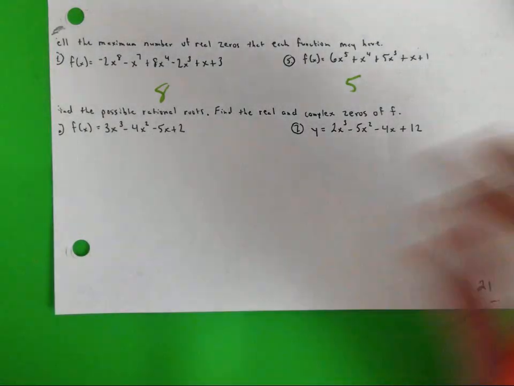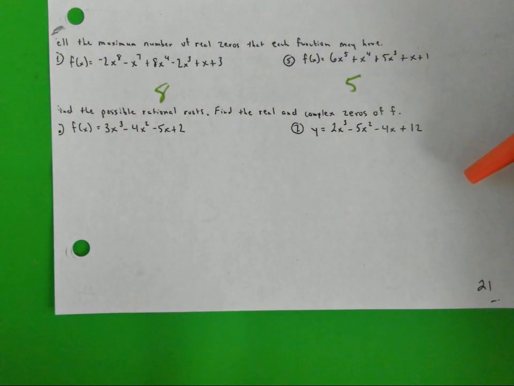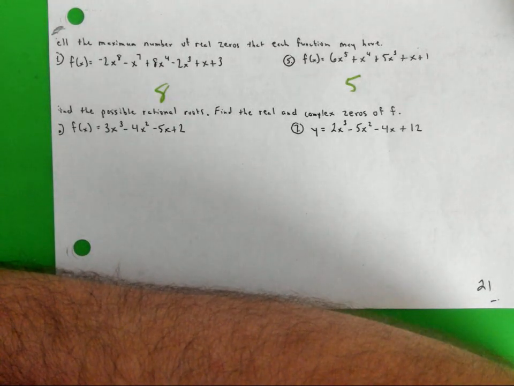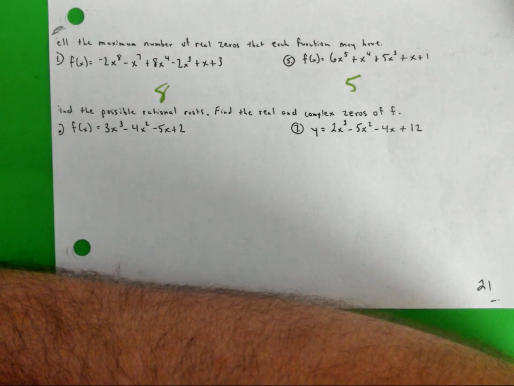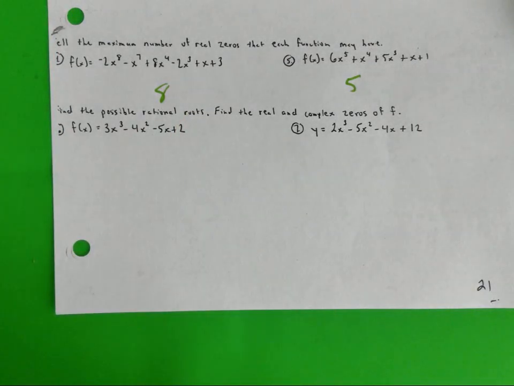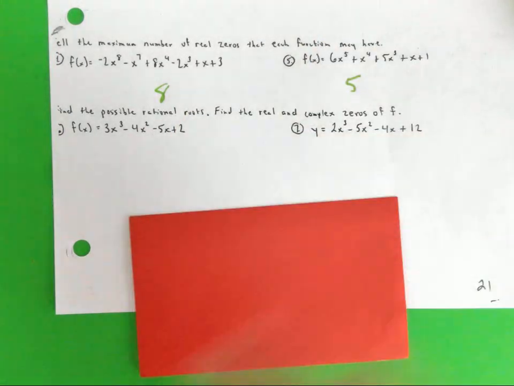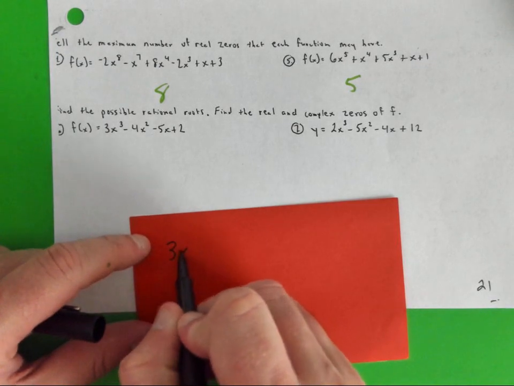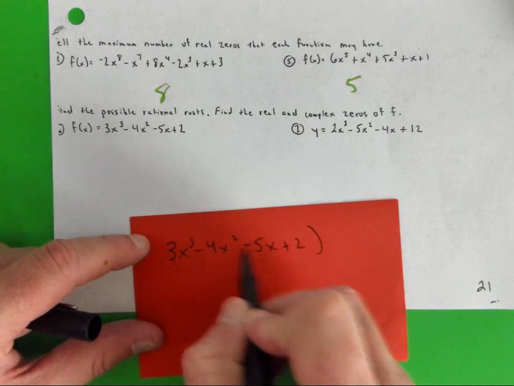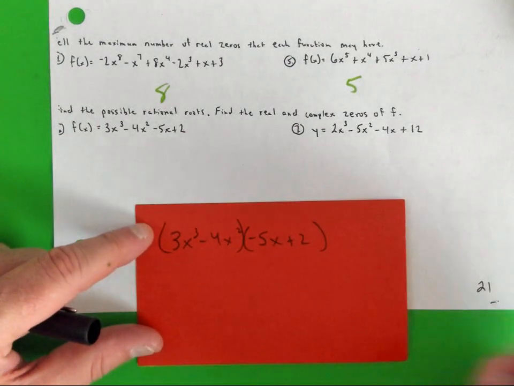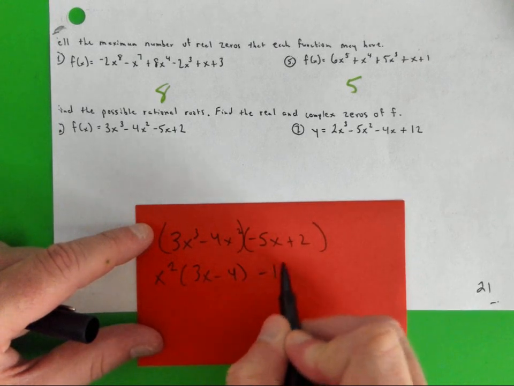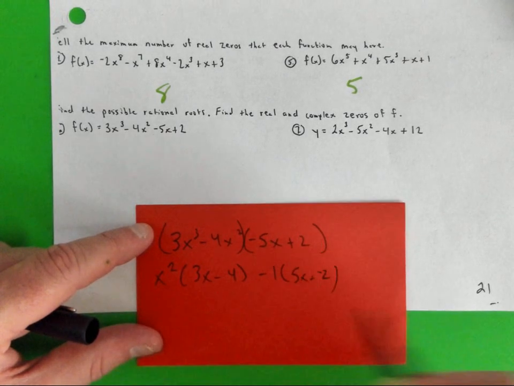I want you to look at number 6. What do you notice about this polynomial that's different from the other polynomials that we dealt with? Let me help you out. If I was to try to factor this, it's 4 terms, isn't it? What would I take out of this? Can that be factored?